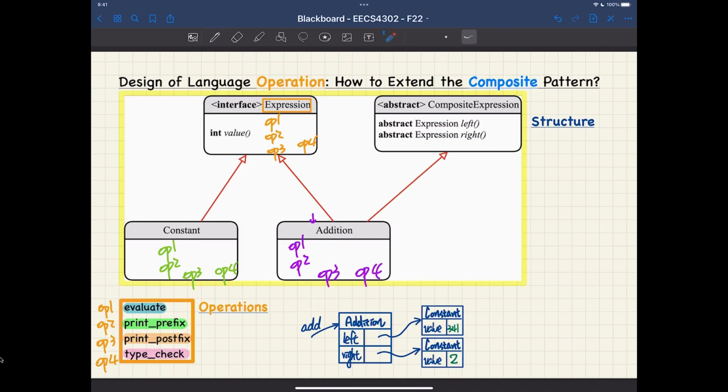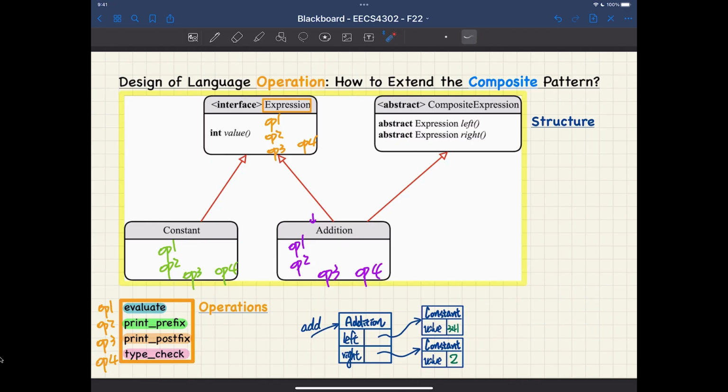And obviously, for operation 1, which is evaluate, for the composite, it's going to be harder because you have to make sure the left-hand side is evaluated first, combined with the evaluation result for the right-hand side. Agree? It's just more complicated. That's why I use different colors between the two. This is one valid design, which means it will work programmatically.